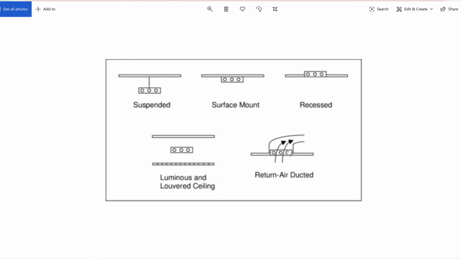That will allow you to save more space, and also you won't have diffusers or grills all over the place. It's not really efficient this way, so in this case we are not going to use a recessed vented device. We're going to use recessed, sorry, just recessed.